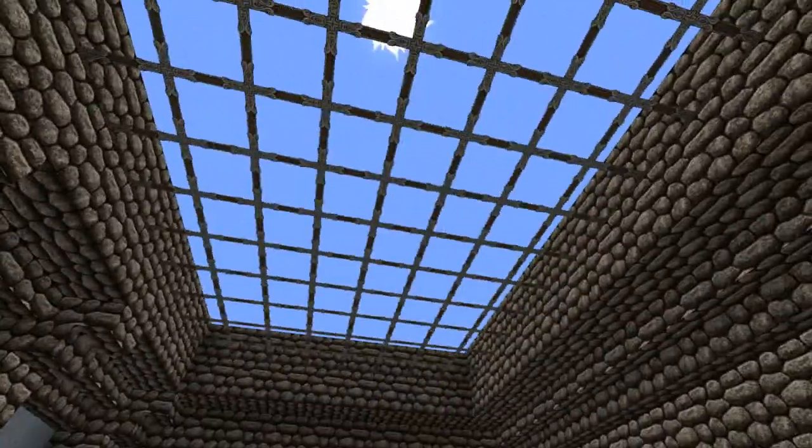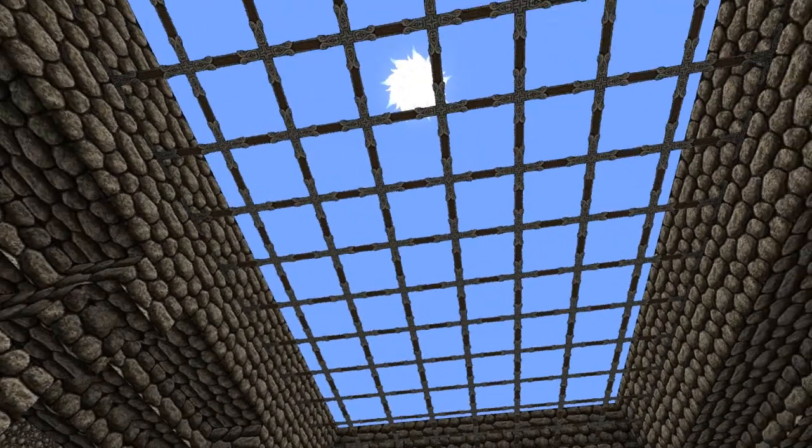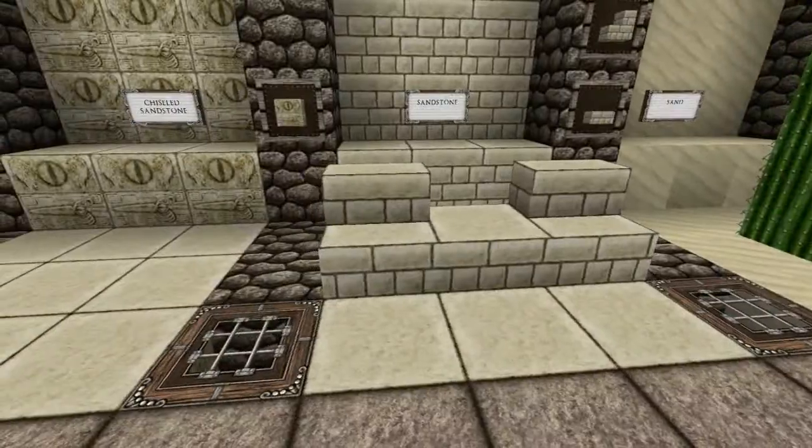Connected textures. Do you got a solid glass, or do you got things? I got solid. Like, it's got bars. You can see each individual square. Oh, okay, so it's not one sheet. Okay. Sorry about that. I was looking up at it. Yeah, definitely agree on the sand.